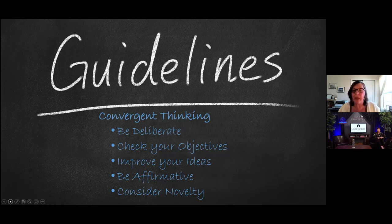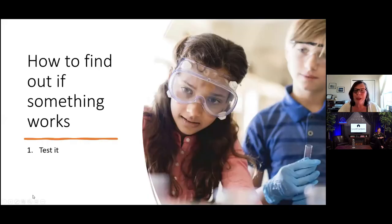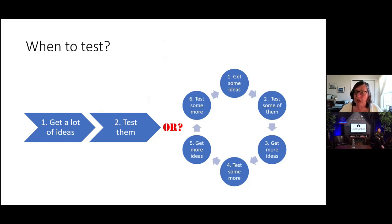Here's where lean thinking really differs from the field of creative problem solving: we know that if we really want to find out if something works, we have to test it. This is not a paper exercise. We want to get to the point of running some kind of experiment with our countermeasures, whether it's a simulation or a real-life experiment. This leads to an interesting conundrum — we want to keep divergent and convergent thinking separate, but from a lean perspective, if we get a big list of ideas and then decide to test all of them, we've created a big batch, and in lean we're not happy with big batches.